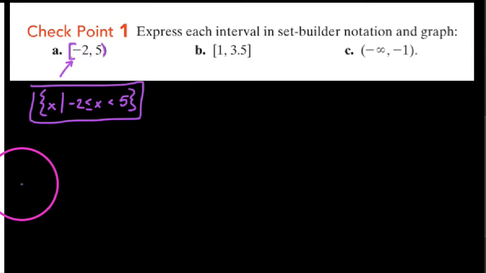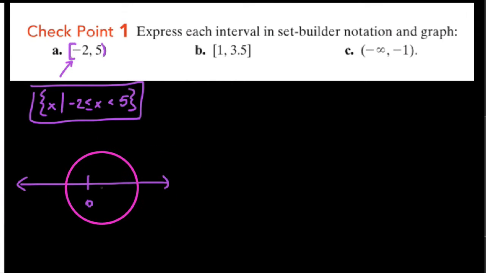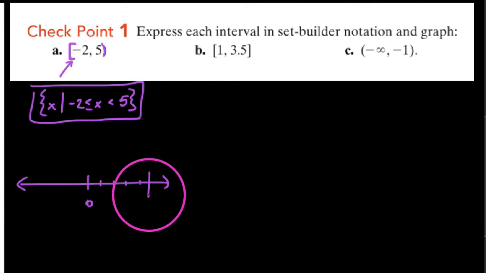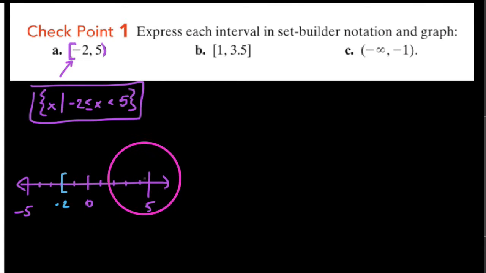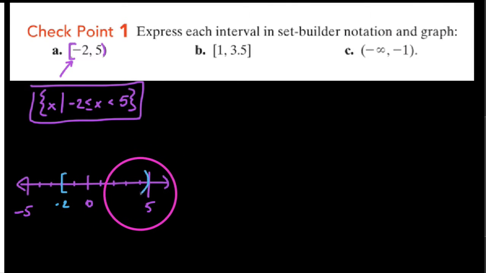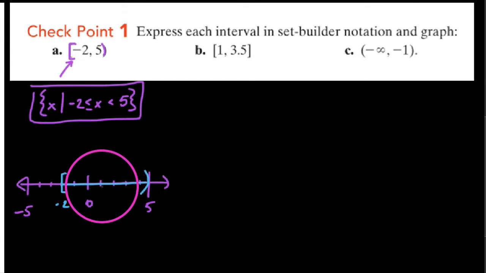Now, putting this on a number line, we're going to graph all of our solutions a lot of the time. So we'd say 0, then 1, 2, 3, 4, 5, and label this 1, 2, 3, 4, -5. And to sketch this, it's really a simple thing. We just write it the same way we do our interval notation up here. So at -2 here, I'm going to put a closed bracket. We are including this, and then we're going up to but not including 5. And so to graph this, it's just this interval of numbers right here that we're interested in.